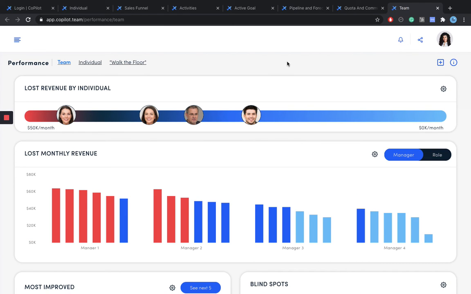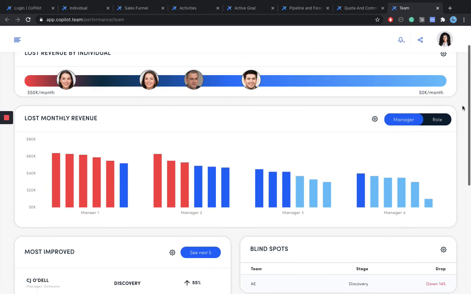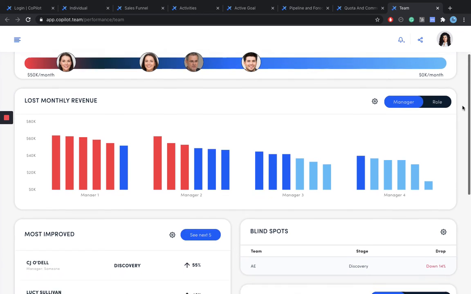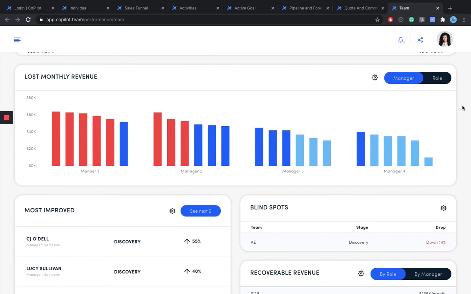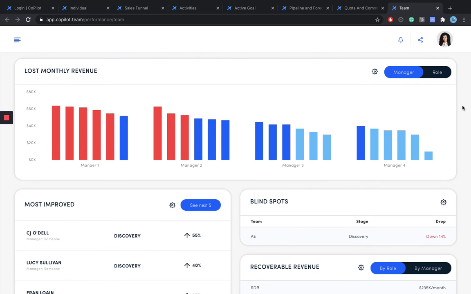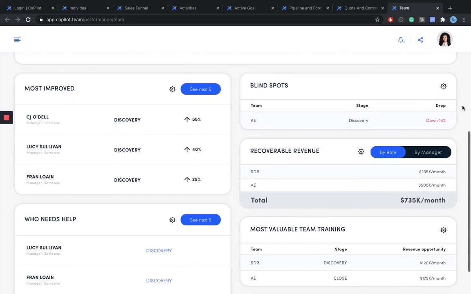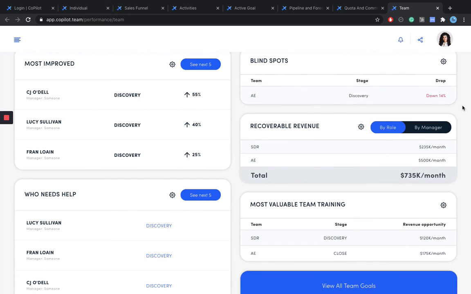Finally, a manager or someone in sales enablement who's looking at the success of a broader team is now able to see what the opportunity is by individual. Whether I group by role, whether I group by manager, there's different ways that we can group it or allow you to look at it. Down below that, you're going to see that there's an ability for you to see who's improving over time and go congratulate them. And on the right side, you're seeing what one-to-many or team training opportunities would exist. So at the bottom right, you can see what each role's weakest stage is, where there's a wide dispersion of abilities or skill sets.